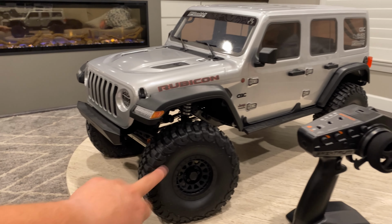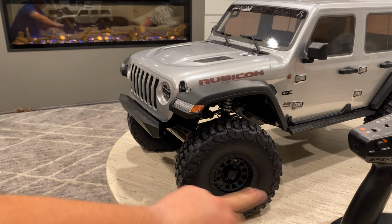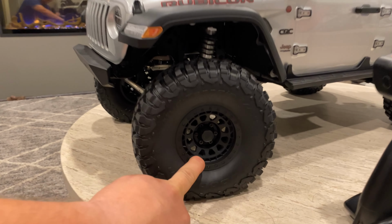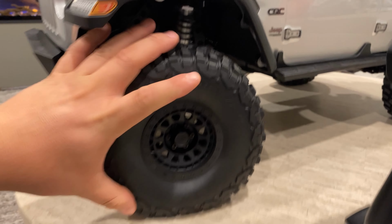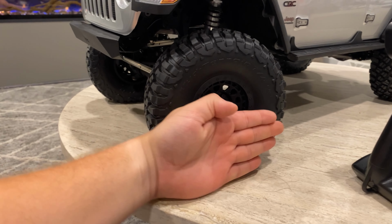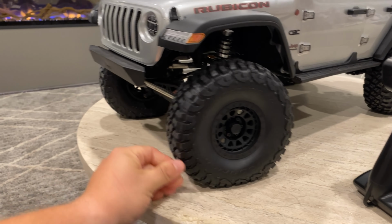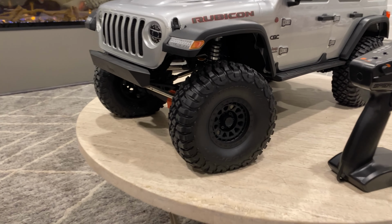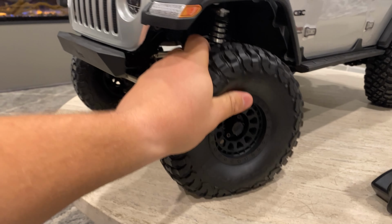On board, you're going to have the BFGoodrich KM3 tires. These are licensed tires on three-piece beadlock rims. These are the Black Rhino rims. These are 7 inches tall, guys. 7 inches tall. Look at my hand next to that. That is a large tire. Really amazing system there, and really cool to see a beadlock tire out of the box. These are not glued. These are truly beadlocked on there.